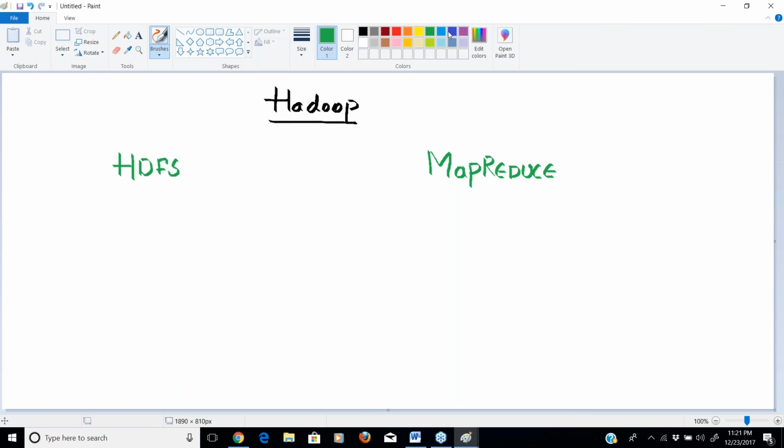So if I want to make my storage up and running, what is needed? There should be some daemons.